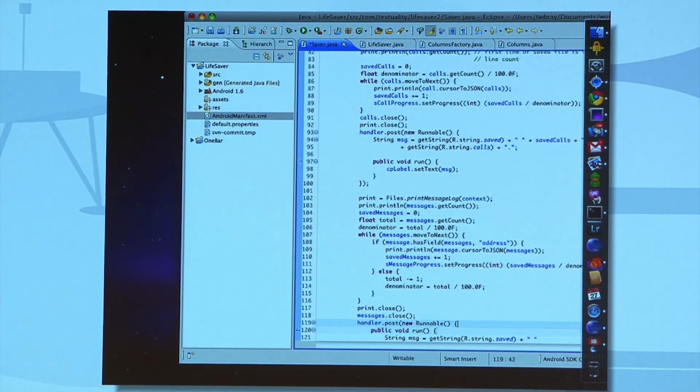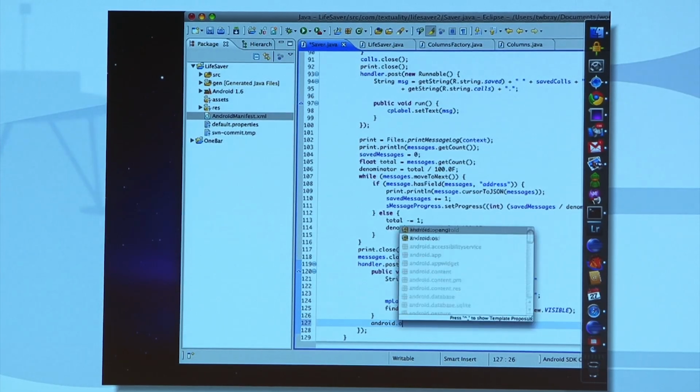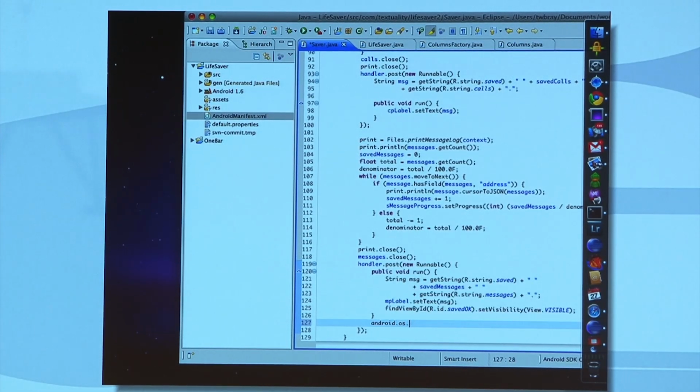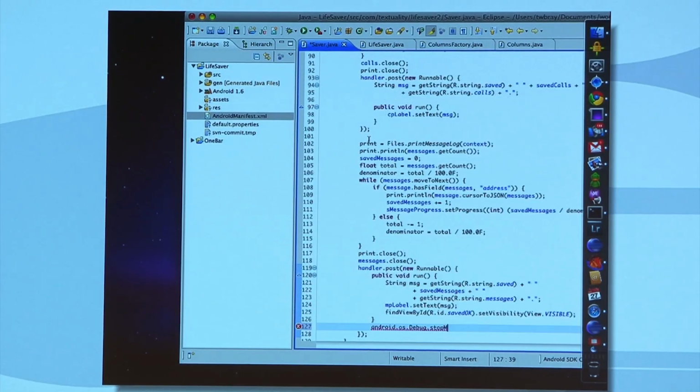Oops. And I'll say Debug.stopMethodTracing. What am I doing wrong here? It's Android.